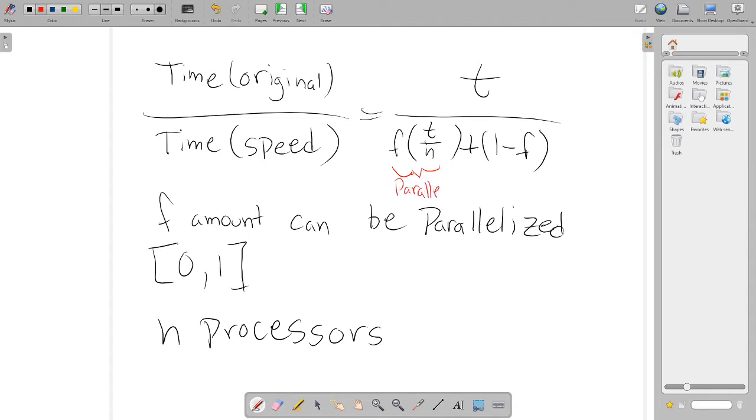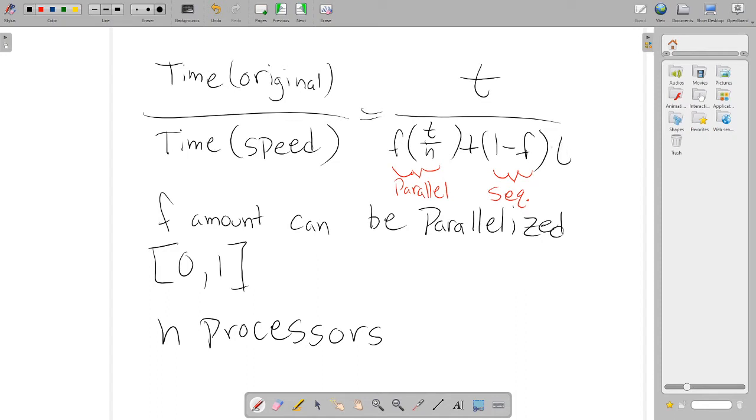How do you find f? It depends on your program. So you would want to actually look at all of your lines of code and figure out, hey, this takes this many steps compared to the total steps of my program. So let's just say I have 2 instructions that can't be parallelized out of 100 instructions, then I have 2% sequential and 98% parallel. So it's kind of up to you, the programmer, to figure it out.